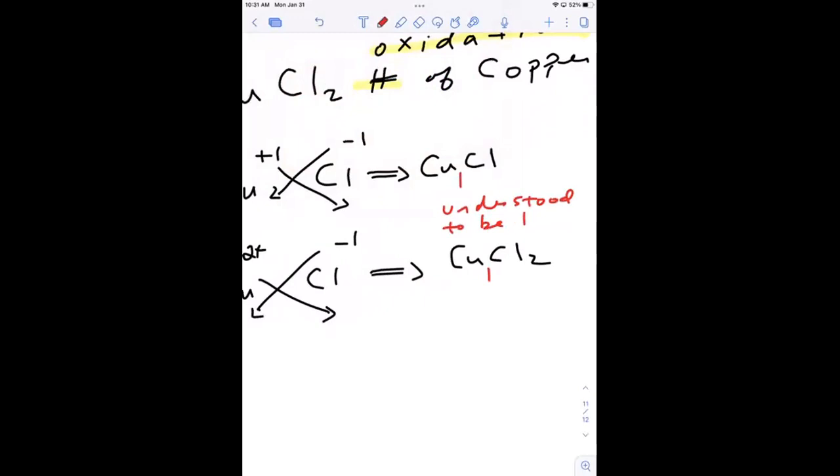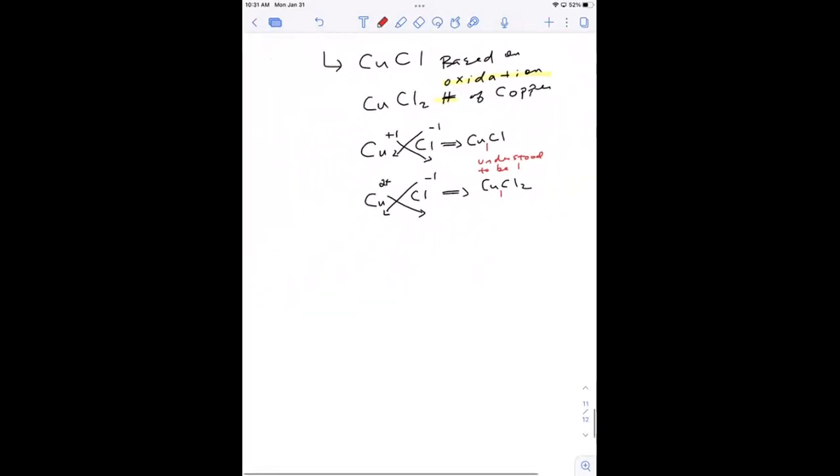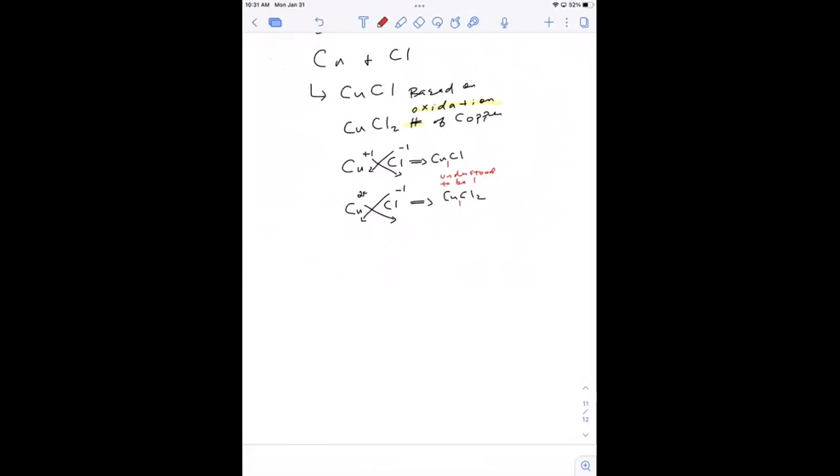Right? If there's no number present, then it's understood to be 1. And that's for any formula, any molecular formula, any compound, whatever. If you don't see a number in the subscript, everything is understood to be 1. If you see a number, then it is that number, right? So the fact that copper and chlorine can combine to give you 2 totally different compounds means that we have to have a way of dealing with this in terms of mass ratios and in terms of how these elements or atoms combine to give you these compounds.